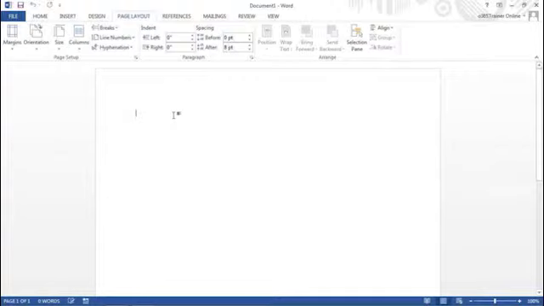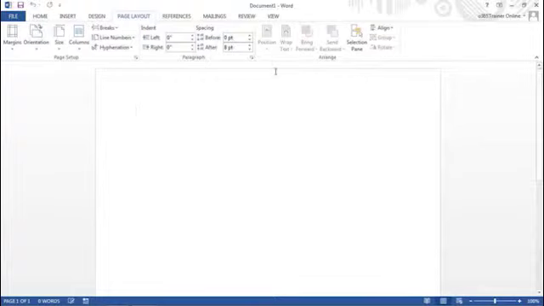Page Layout is really just about the page that you're looking at. It's here that I find all the tools for setting up my page. What's the size of it? What's the orientation? What are my margins? And then I get some additional spacing here, which are also related to paragraphs. So how are my paragraphs? Are they single line, double line? Are they right next to each other? Are they distant from each other? Do I have space in between characters?